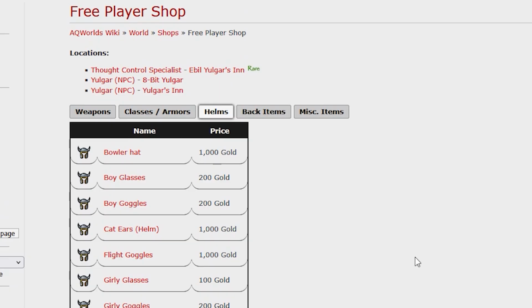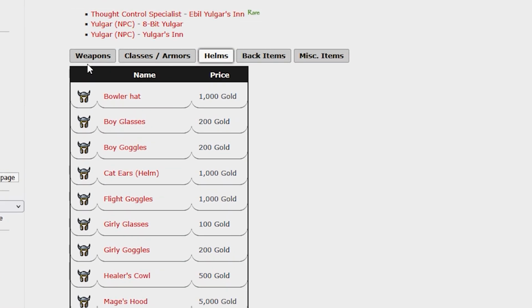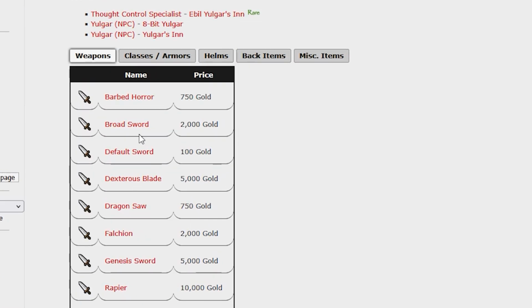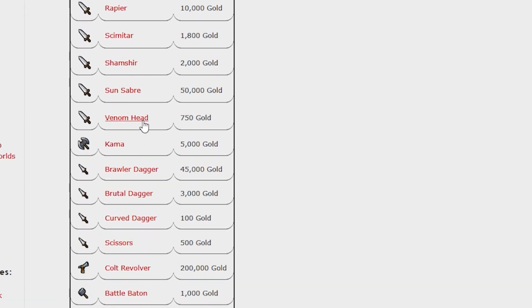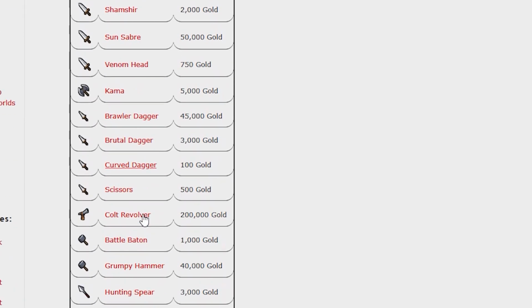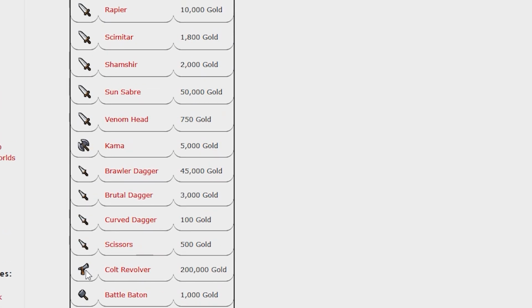So it seems a lot of the items that drop in Bloodrut are from the free player shop in AQ World. So you got the boy glasses, the goggles, the rabbit's ears, scarecrow hat, the steel skull helm. These are all things that drop in the thing, as well as some of the weapons. You've got the default, and what was the other ones here that I had seen? Venom Head, I believe, is another one. You've got the curved dagger that I have as a drop as well. So there's multiple in here.